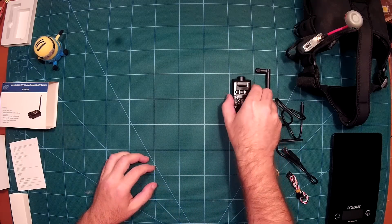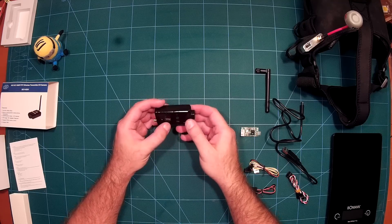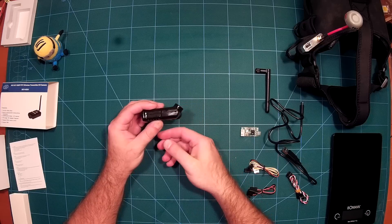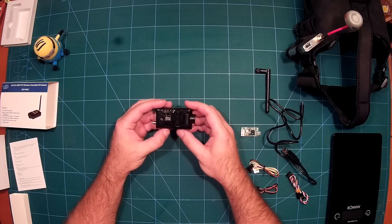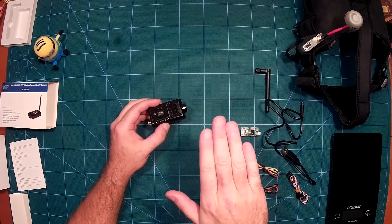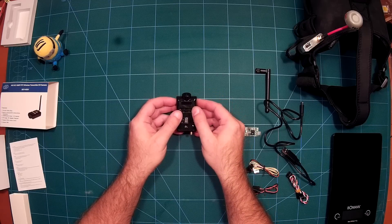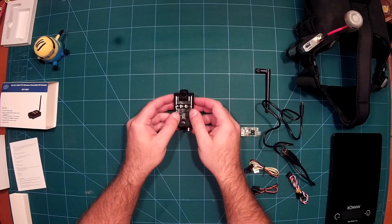Let's take a look at this camera. One of the features which might not be the first thing you notice, but which is interesting, is that the lens is tiltable. You can see it's at a 45-degree angle — you can actually tilt the lens. This is quite a nice feature if you want to use this camera on quadcopters or other multi-rotors, which usually don't fly straight but tilt forward. You can mount the camera flat and just point the lens up a bit in order to record what is in front of you, not only the ground.